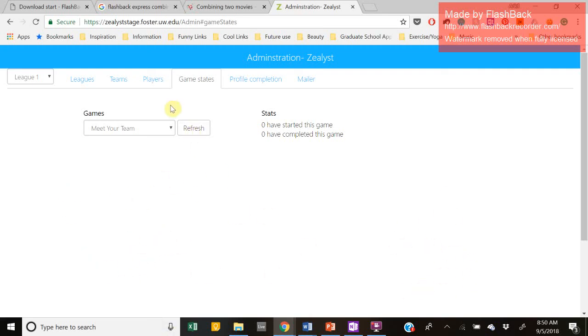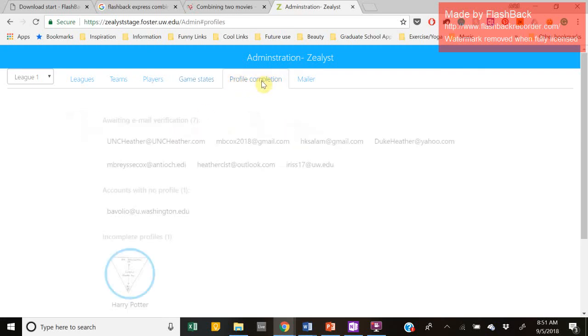Really quickly, the refresh button just recomputes scores. It could be useful if players are halfway through a game when you first open the page and you want to see their final score once they finish. Of course, you could also just press the refresh button on your browser. Awesome. So again, just mess around, look through that, take it at your own pace.